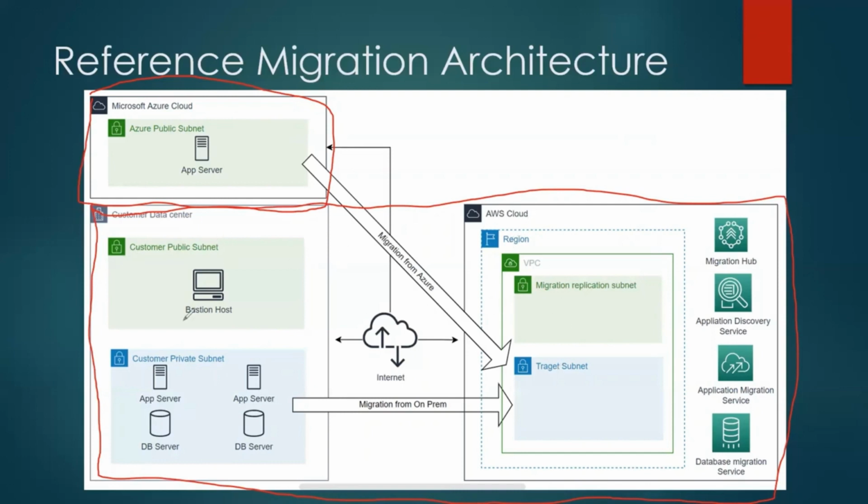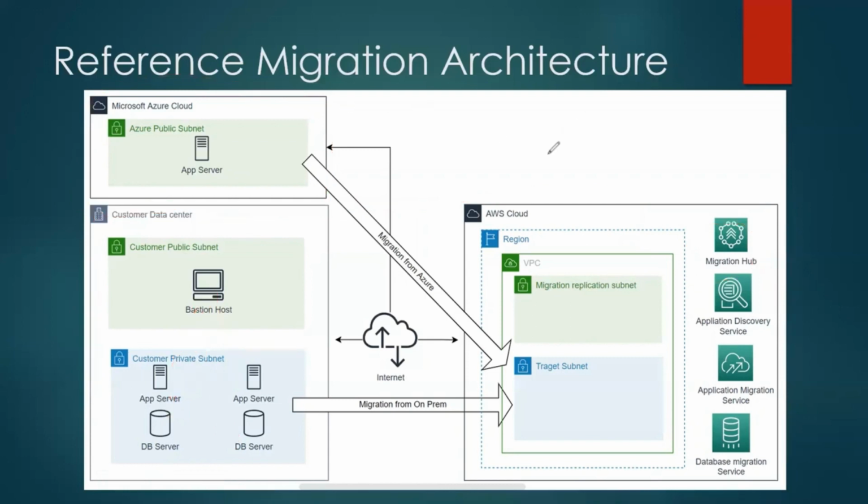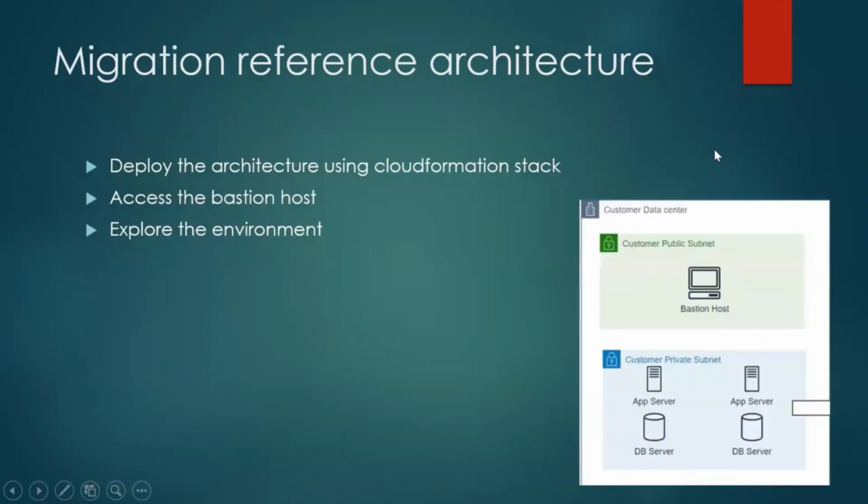We will create this, and from the Bastion host, we will access all these servers and databases on-premises. Then, using Migration Hub, we will deploy agents for migration. That's quite an interesting concept, and interesting use cases will be discussed in this. So let's move forward. Currently I'm discussing at a high level what will be there in this series, but all these practicals and the discussion will be based on this only. This is the base migration architecture that I am going to discuss, and based on that, all videos will move forward. So, the migration reference architecture.